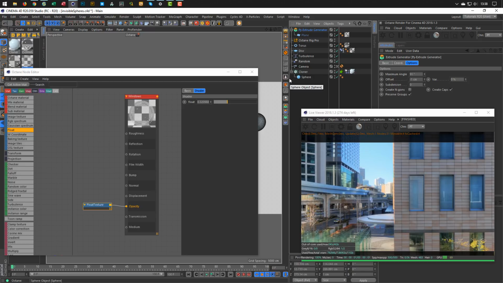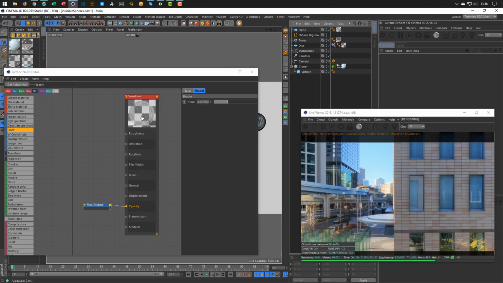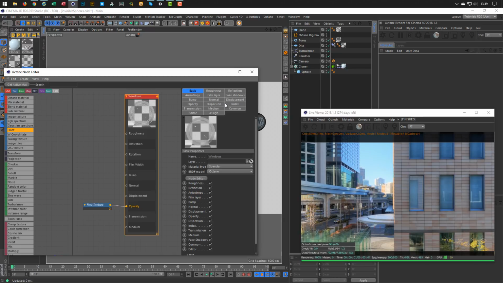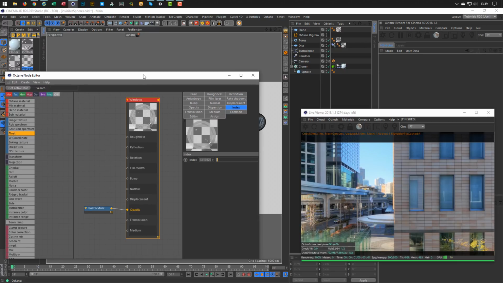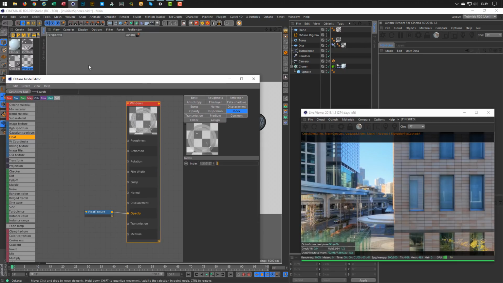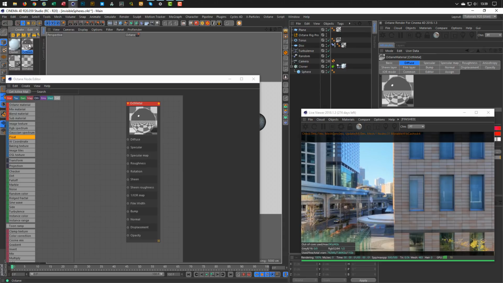So let's try a different thing. In the index. Okay. Then let's try it with another material. How it works with the chrome material here.